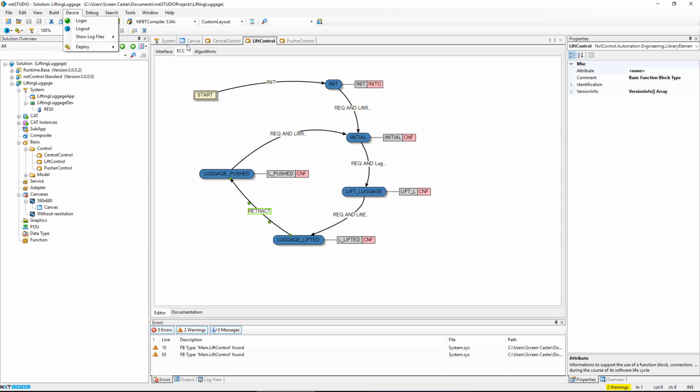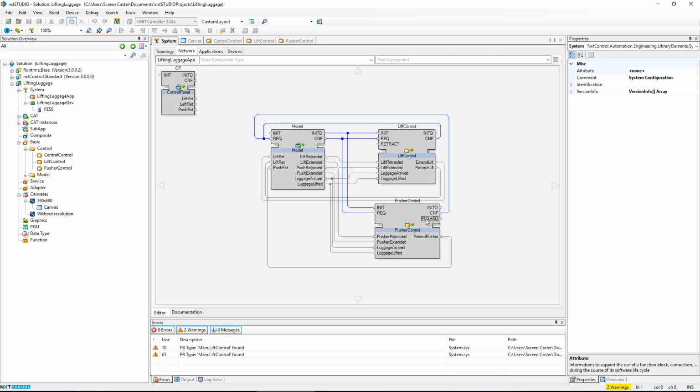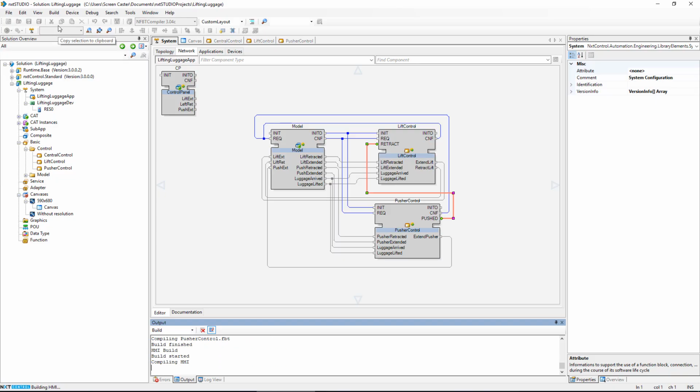Okay. And go to system and make this connection. Okay. Rebuild solution, just to check that it works.